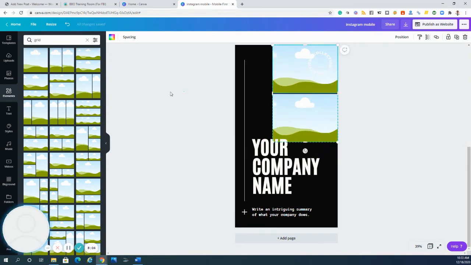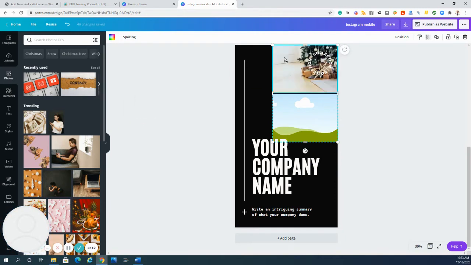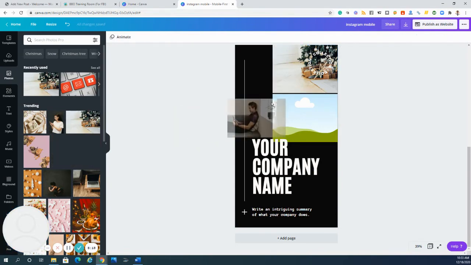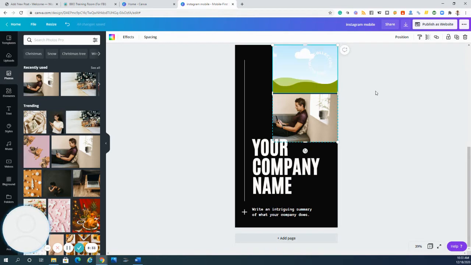So now you have two grids, right? So if you went back into photos and grabbed and dragged this into the grid, voila. So you see how easy that was? Super easy. Don't overthink it. Don't overcomplicate it, okay?